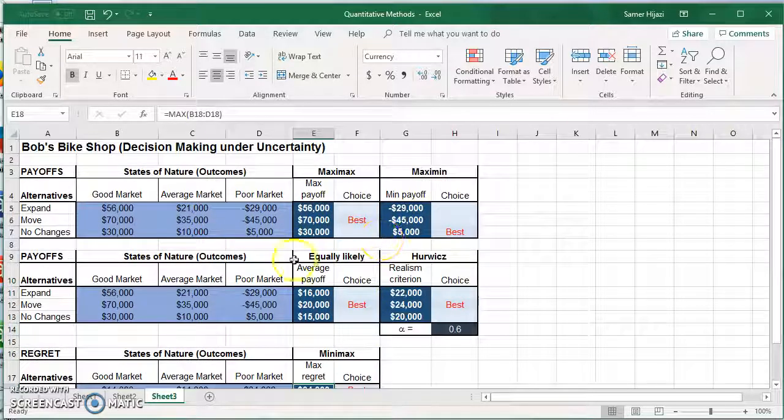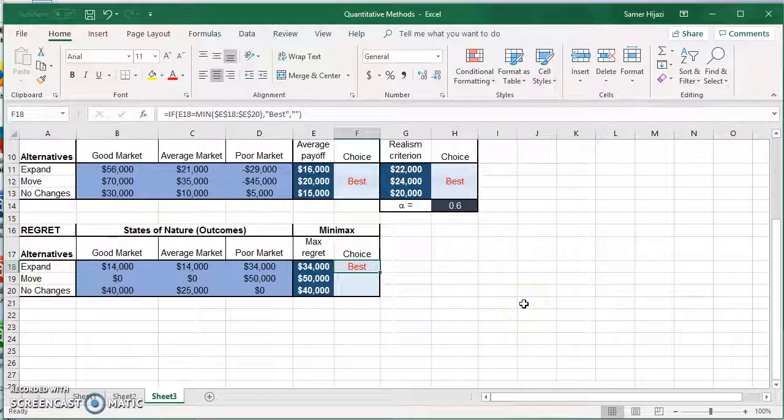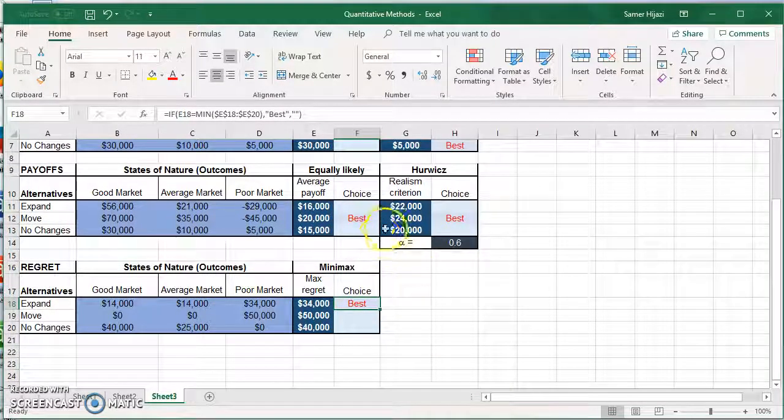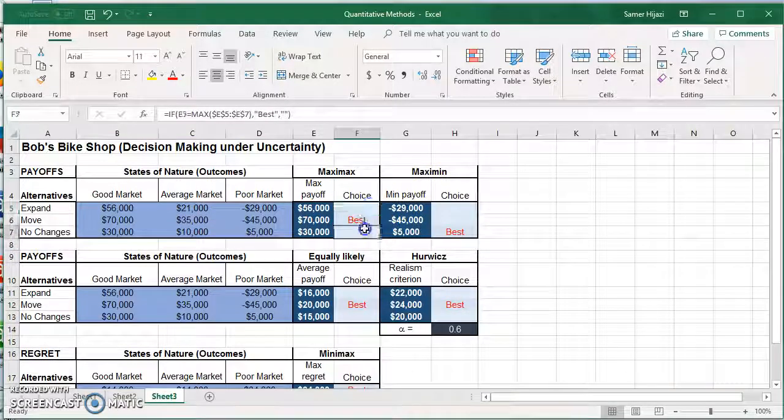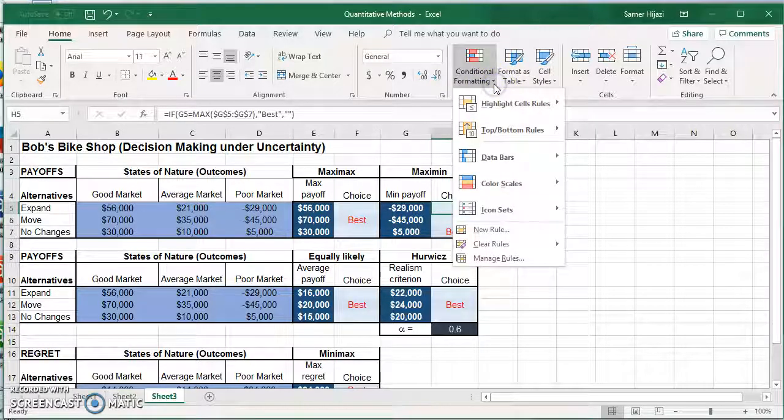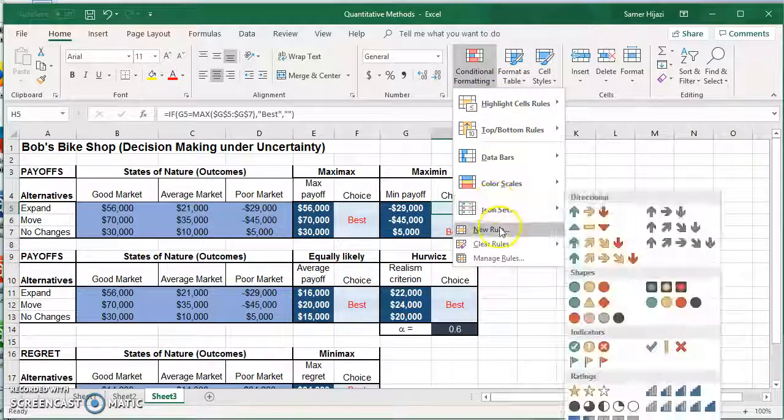So looking back at the methods, you see that each method gives me different criteria based on if it's aggressive, conservative, so on. Some give me the same alternatives. Other methods give me a different alternative. Now, one more thing I want to show you. How do we get these to display best in red based on the if statement? So how do we make this best with different color or if it's red? For that, we're going to look at conditional formatting, and I'm going to show you how to do it as a new rule.